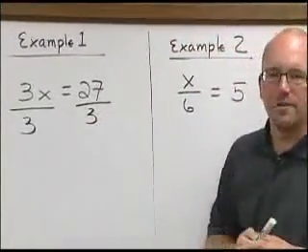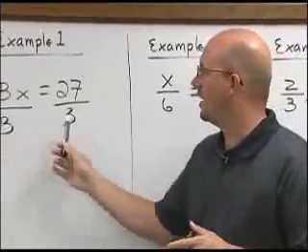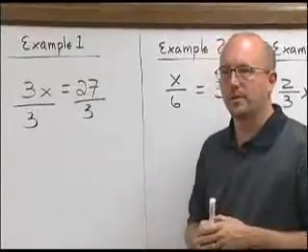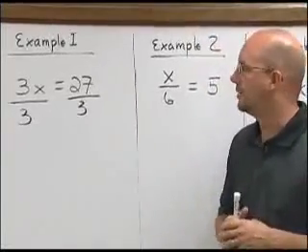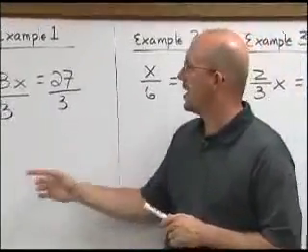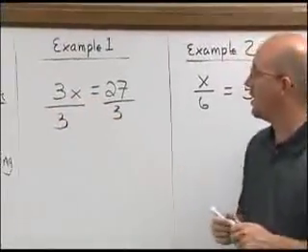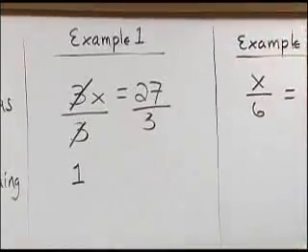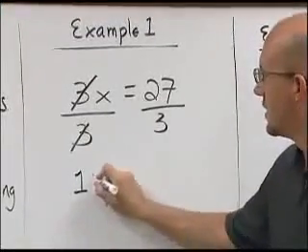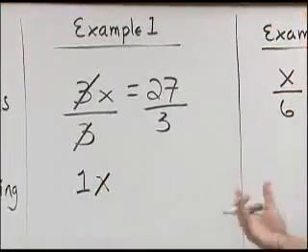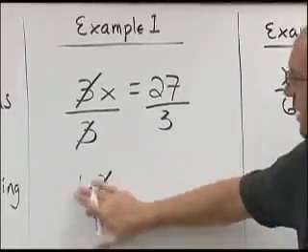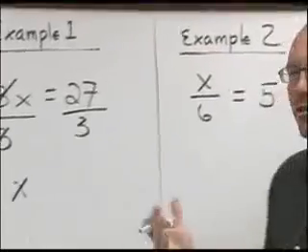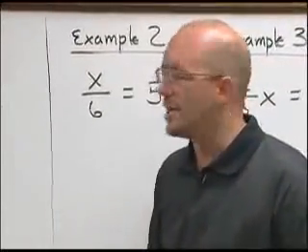Notice that I'm not writing a division sign in here. I'm simply writing it as a fraction. And as we know, fractions are just division problems: numerator divided by denominator. In solving this then, we see that the 3 divided by 3 becomes 1, or 1 times x, because our variable still remains. Since we understand that a variable with no coefficient has a 1 in front of it, we can simply bring that down as x.